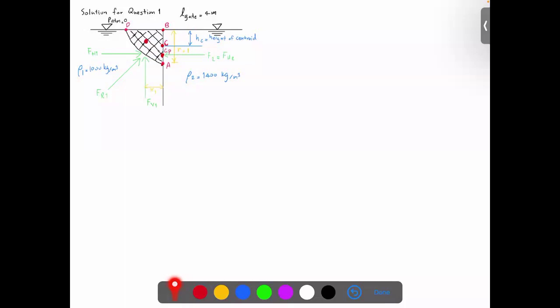Here you can see this height C, this is the height of the centroid. The radius is given as R. The distance between C and CP, let's say, is delta CP. This is the wall and this is the vertical force acting. Let's say this distance is x1.